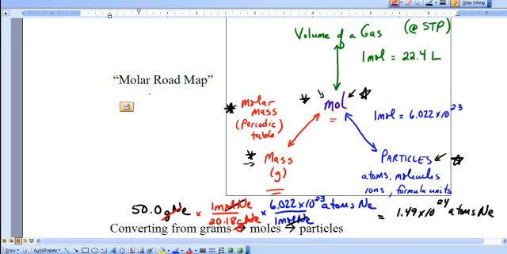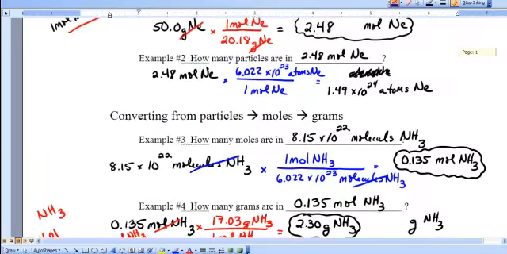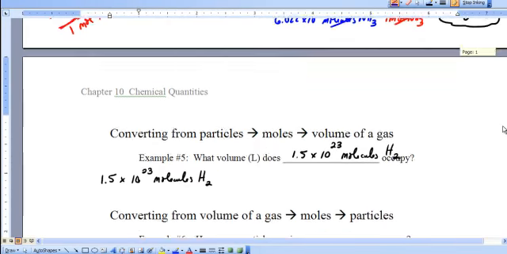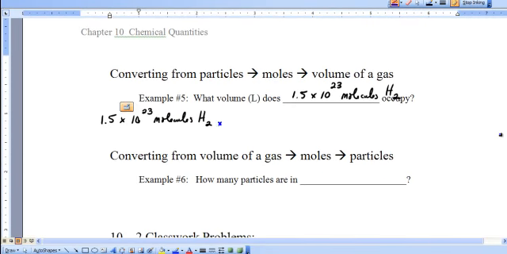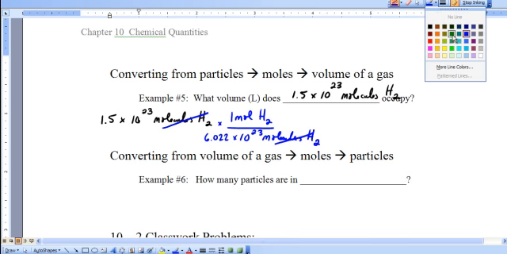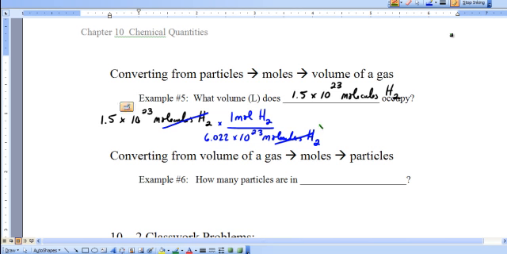So let's go ahead and do the conversion between molecules and moles. That's using Avogadro's number. So therefore, 1 mole of hydrogen is going to contain 6.022 times 10 to the 23rd molecules of hydrogen. Of course, the molecules unit of hydrogen are going to divide out. And now we're in moles. To go up to the volume of a gas, we're going to be using that molar volume of a gas of 22.4 liters of hydrogen for every 1 mole of hydrogen.